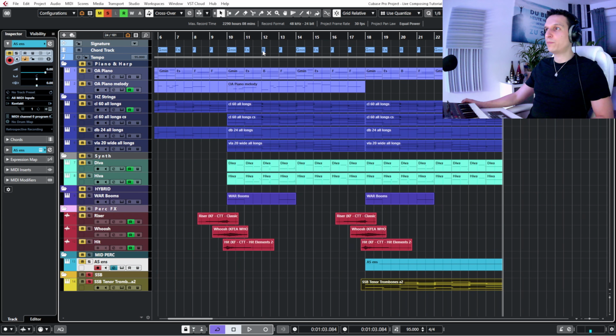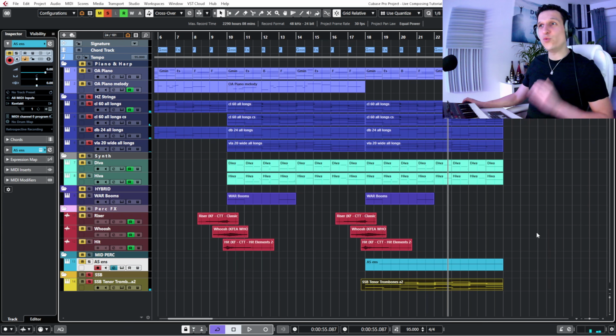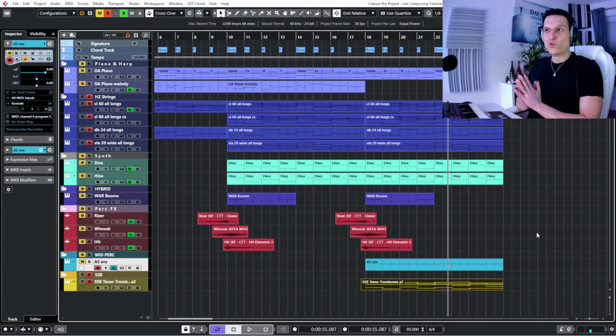Let's listen to the brass and the strings here, because like I told you, I wanted to have a bit more variation here. So you get the idea. And what I really like is if you have some instruments that are recorded in the same room, and you have that here with Spitfire, the Hans Zimmer Strings, and also the Spitfire Symphonic Brass. They are all recorded in that same hall.